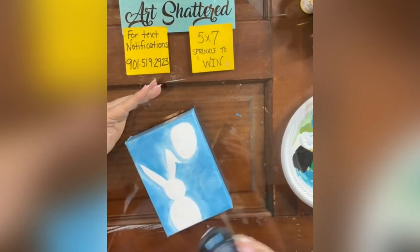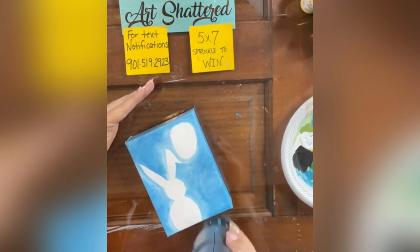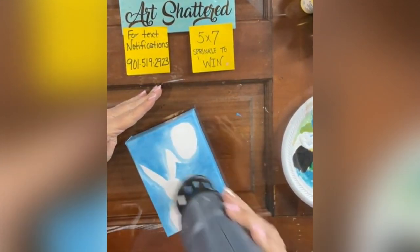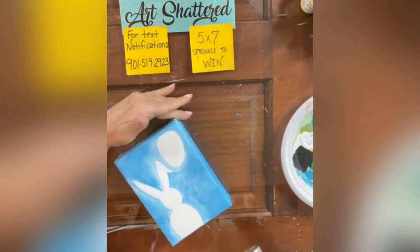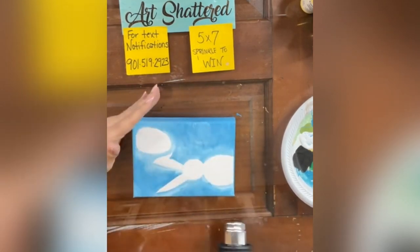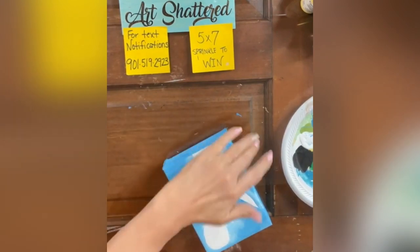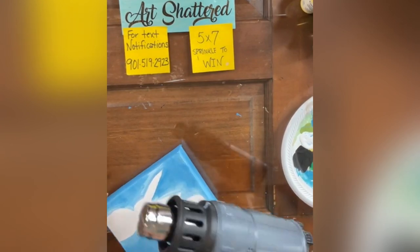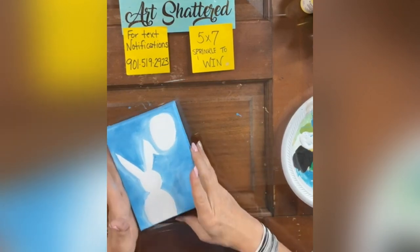We'll get this dry. I'm gonna hit those sides too, so I don't have a mess on my hands. I think that's good. I think it is. Great. So now we have a little bunny and some Easter.